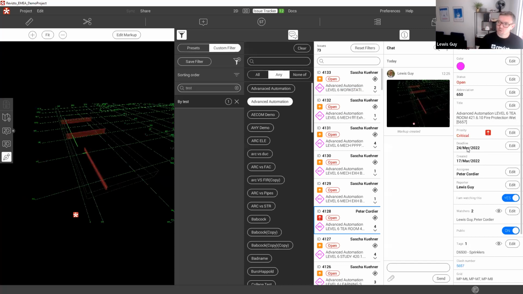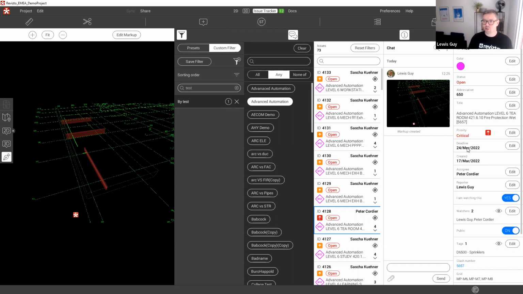So the advanced automation is allowing you to take the results of one clash test and immediately push them out to the right people, depending on the rules that you generate. It's a really useful function that saves an awful lot of time. You don't need to push the issues in and then manually go through them and change the assignees, change the statuses and things like that. You can do it all directly from the clash automation. So it's done the moment that you push it to the issue tracker, and therefore immediately the right person is notified and they can then start the process of fixing those issues.